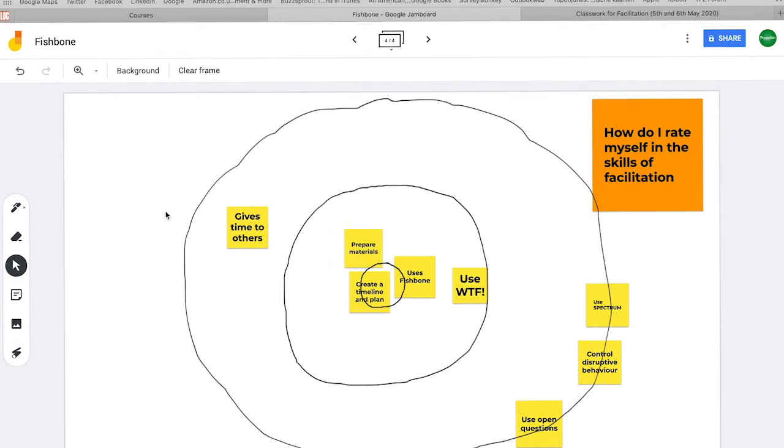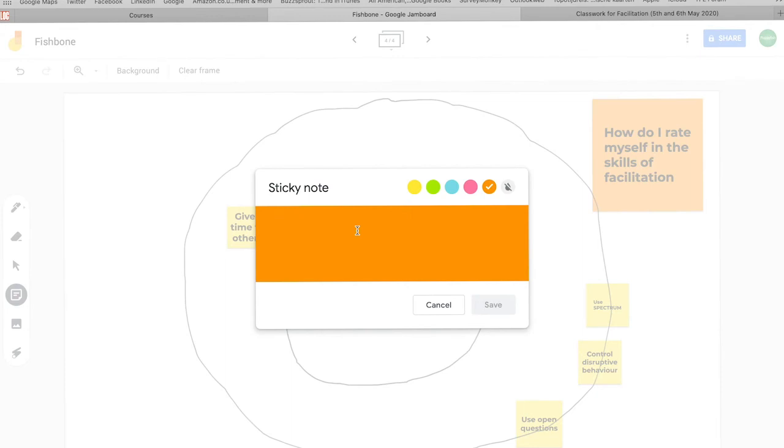So here's my self-assessment. And of course, what I can use this tool for now is to say, okay, so if we're prepared to accept that I've already got competency in those areas, then the question would be, how can I look at what's around the edge and what might I then do to improve? So for instance, I want to use Spectrum more. Well, what can I do to involve Spectrum more? I can listen to the podcast, maybe. There you go. That might enable me to move it in a little bit.